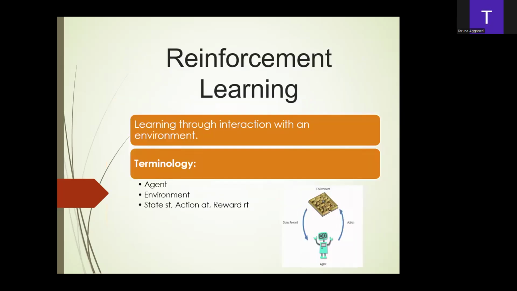Now, next is reinforcement learning. Reinforcement learning is about learning to make decisions. An agent interacts with an environment and learns to perform actions that maximize cumulative reward. This approach is widely used in robotics, gaming, and autonomous vehicles. So what is the terminology? You have the agent and you have the environment. The agent uses a hit and trial approach, and according to that, an action is performed, and it results in a reward or penalty.